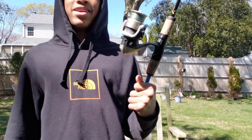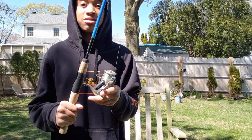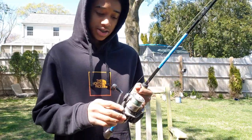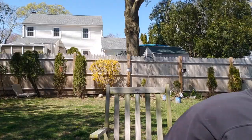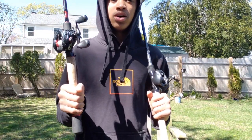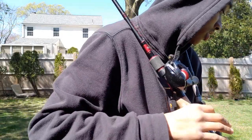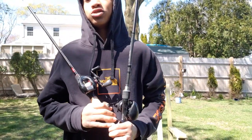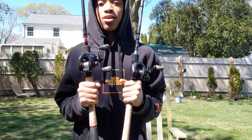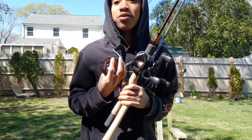Then we've got this reel, man. If you know me for a long time, well, you probably wouldn't know this, but I've had this reel for at least like 5 years. It's so emotional. Yeah, I've had it for a long time. These are two of my favorite purchases. I've purchased all this on my own as well. This I shopped for a long time. It was like $230. I got it as a gift, and that's like $25, the one I just showed, the one I've had for a long time. Beautiful. Looking side by side, they both sparkly. This is probably my 3 favorite right here.